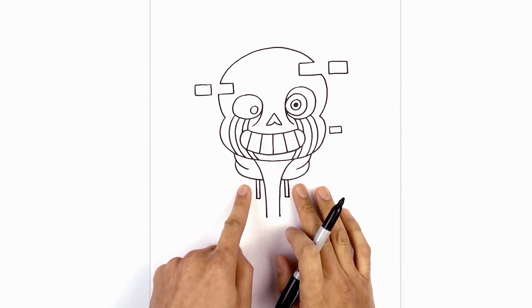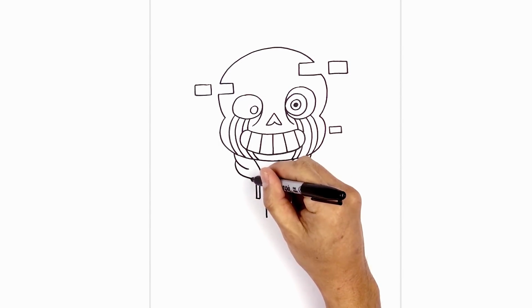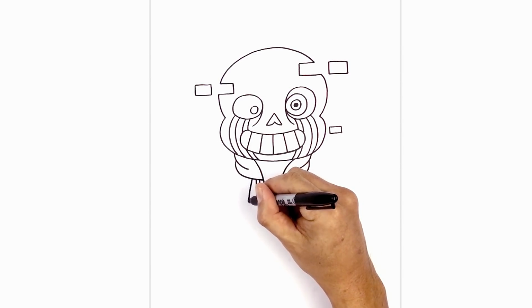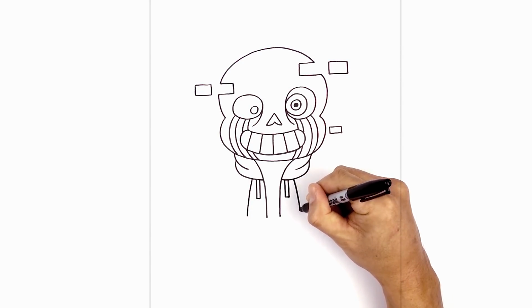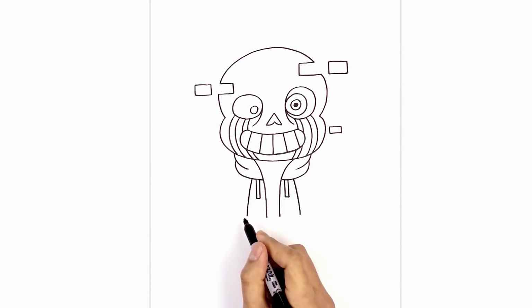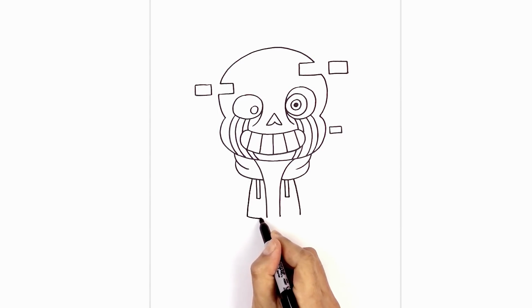Now let's draw on the outside edge of the body. So on the left side of this drawstring, we're going to angle out with a curve and come down. We'll do the same thing on the right side. Now let's close off the bottom with a curve, coming down and then in.